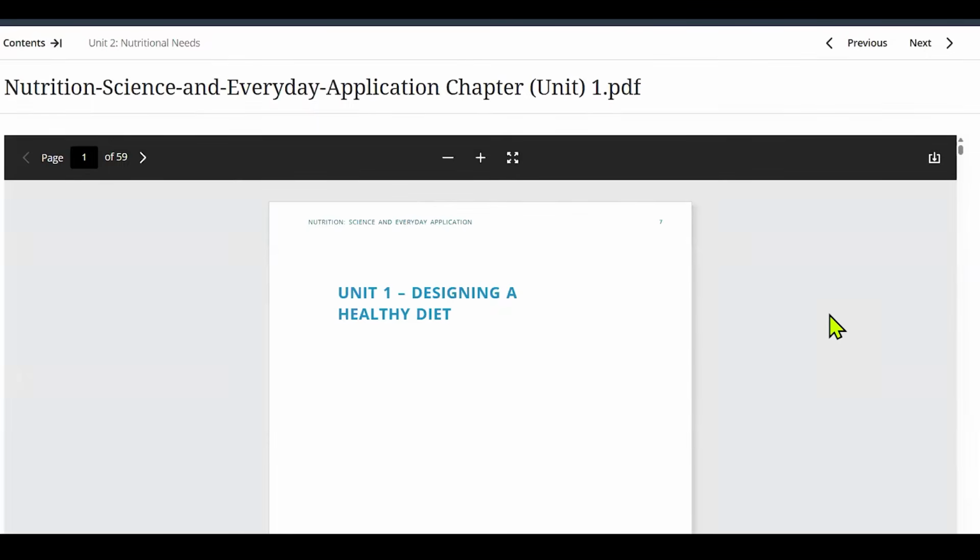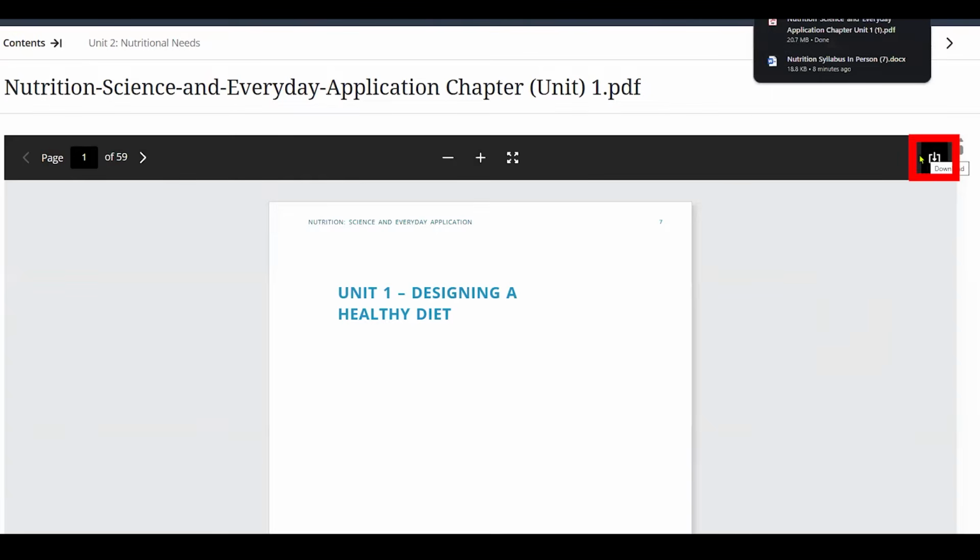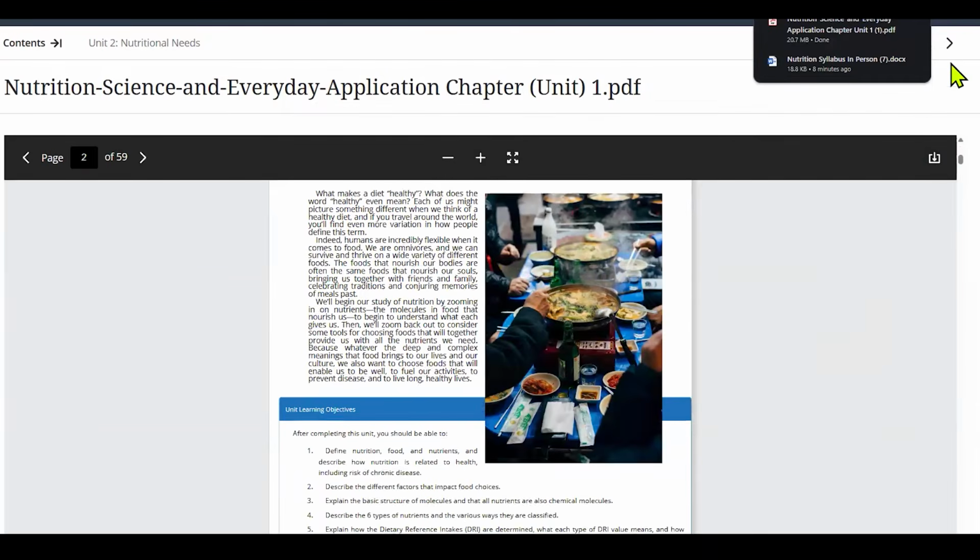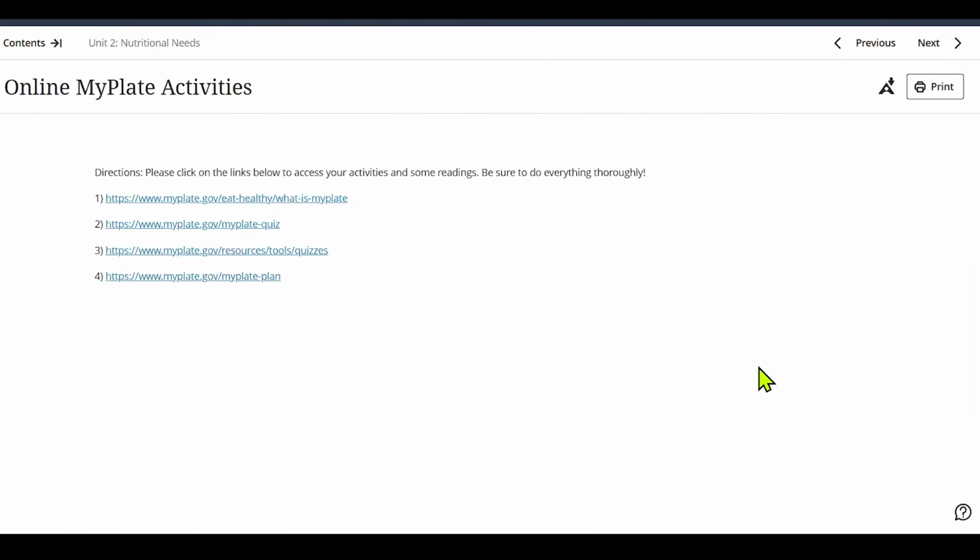And then this is going to be my unit 1 chapter. And if I need to download this to print this, or I just have an application that I use to annotate, what I'm going to do is look for this square right here with the arrow. If I do see it, that means I'm able to download it. And when I click download, it will just go ahead and download on my computer.